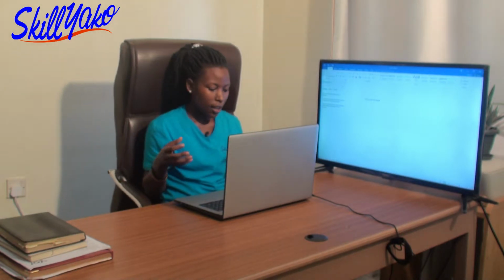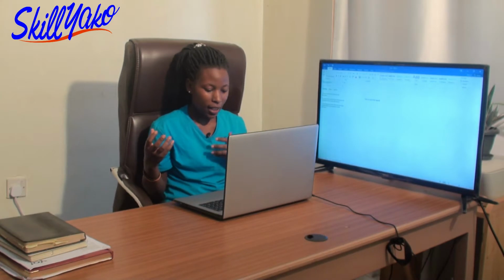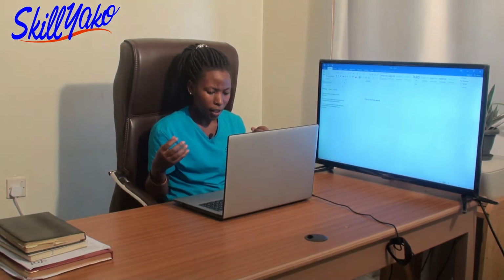And after, we are going to see how we can insert special characters. Special characters, I mean the hash, the brackets, the less than, greater than, equal signs, addition signs, the symbols like the diamond, the and, the star. So we are going to see how we can add those symbols and those special characters.